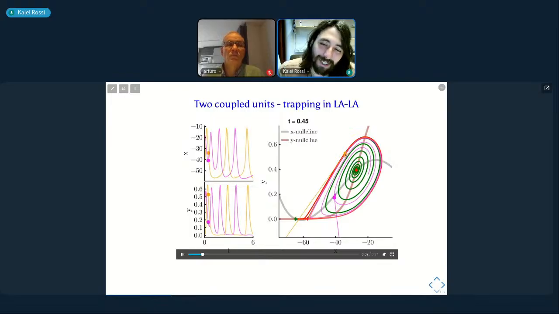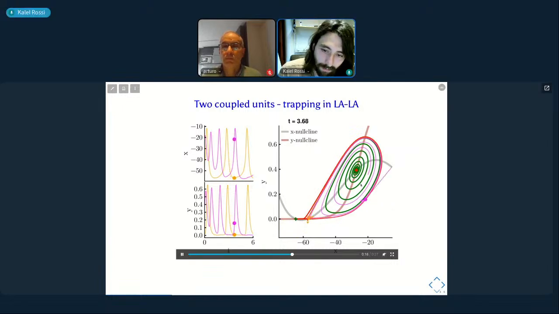So focus on the orange unit here. See how it approaches the saddle point, which is this red square here. It slows down. As it slows down, the magnitude of the local dynamics decreases. Then it's still slow, and the purple unit is going around. Eventually, they get quite far away, right? Diametrically opposite here. And you see the coupling also increases. And this is, of course, also the same for the purple unit. It's a symmetric system. So here again, it slows down near the saddle point. Its local dynamics decreases. Its coupling increases.